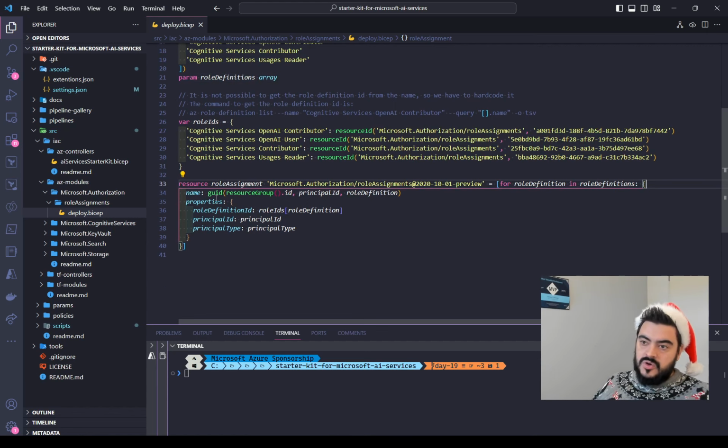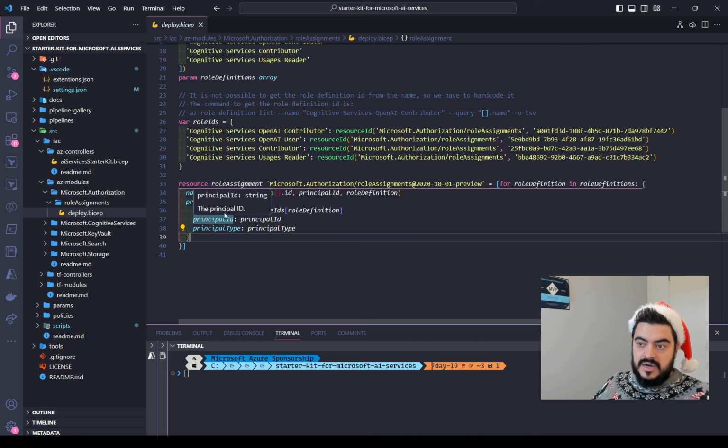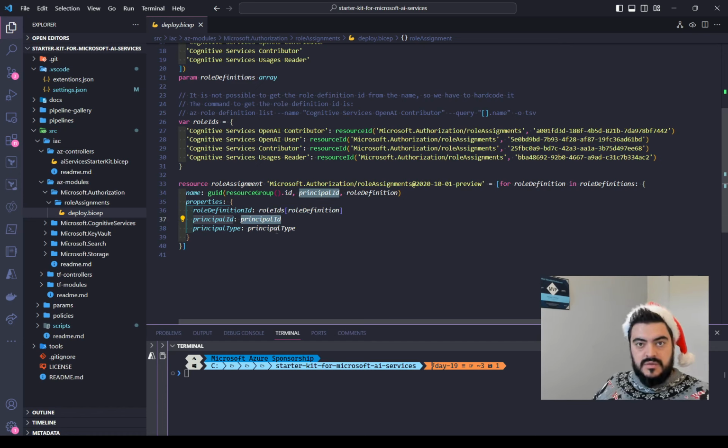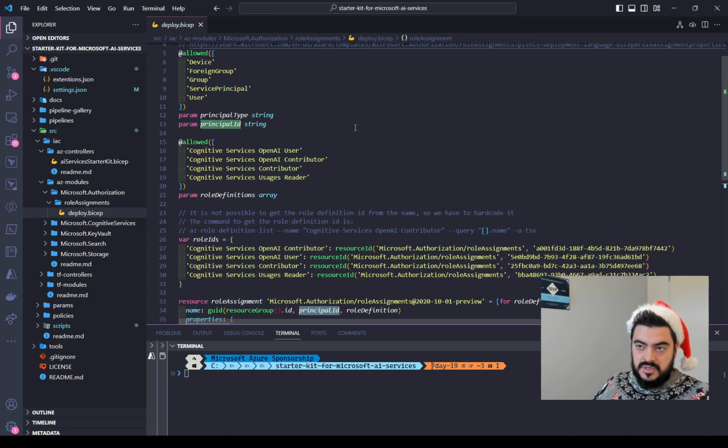Then here I will create a new GUID, which will be the name of the role assignment on Azure, using the resource group ID, principal ID, and role definition. It will be ensured that this is unique. And here are the properties of our role assignment. The ID, I already explained it, the principal ID, which is the GUID that we have from Microsoft Entra, and then the principal type, in our case user, or it might be service principal.